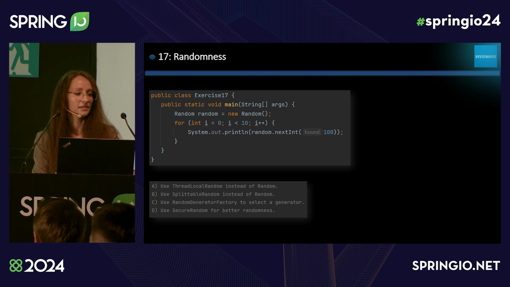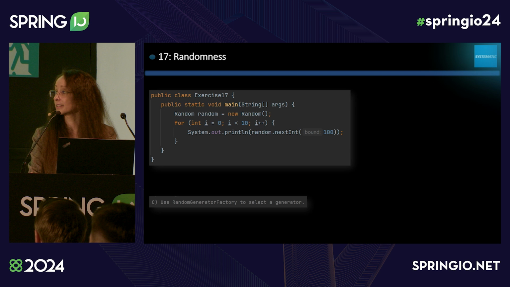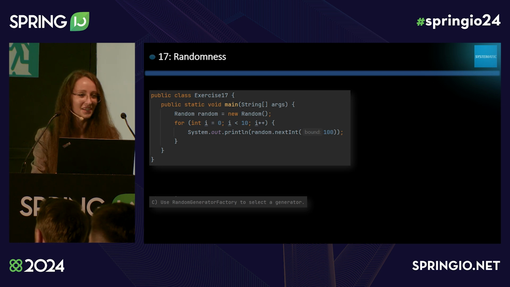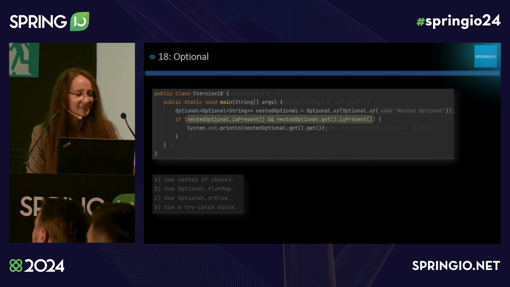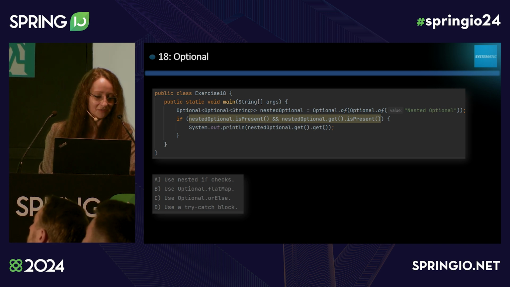And once again, it's not our case over here. So the option from JDK 17 is definitely better for us to use, that RandomGeneratorFactory, which allows itself to select what is needed. All right, we have 3 more exercises and 2 minutes. Let's see if we can finish this one.